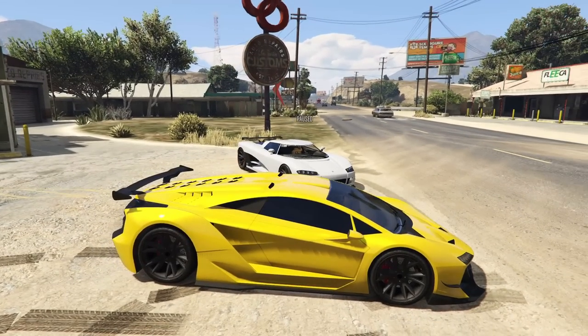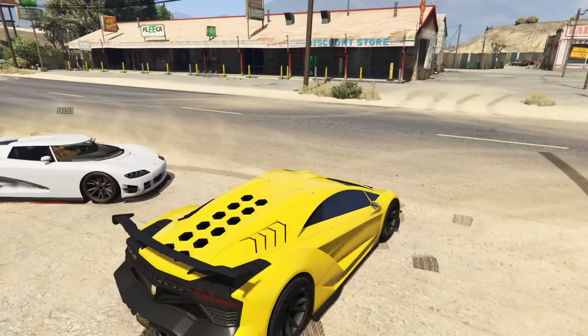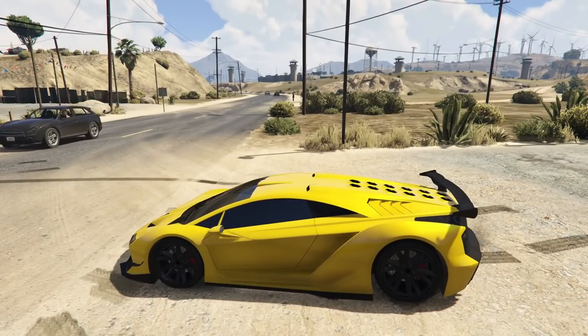Then I want to say race back to where we opened. Race back to where we opened? Back to the airport. Interesting. Race back to the airport? Interesting. Okay. NPC, are you going to participate in this challenge? I don't even want this car anymore.